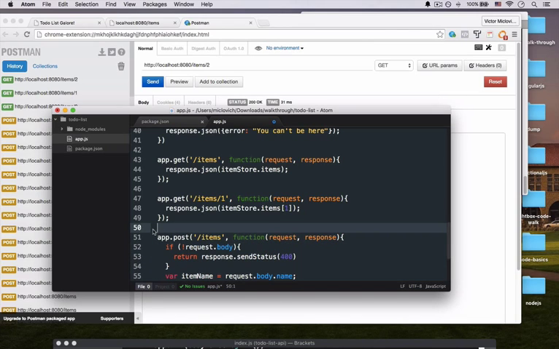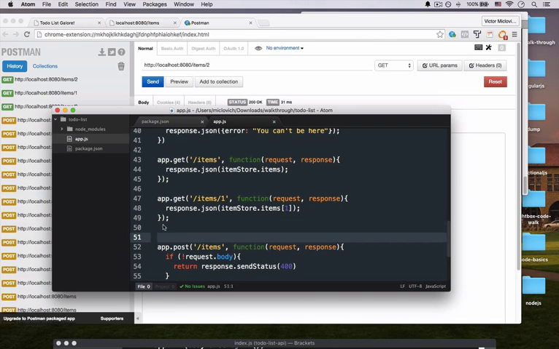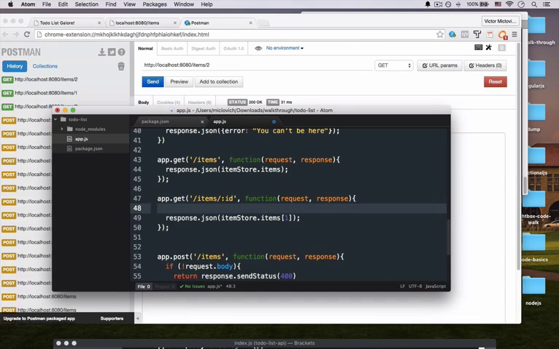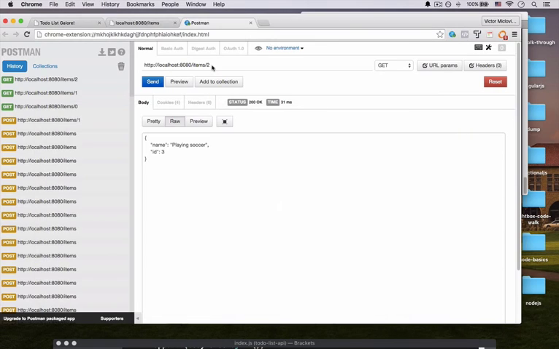And there's a syntax for getting a single item, and that syntax is usually starting with a colon, followed by maybe something like ID. And this name can be anything, really. For now, let's go in here and let's try to log. It's known as a parameter, so let's look at the params of this thing, and yeah, let's try that. Let's go to 1, and let's send a get request.